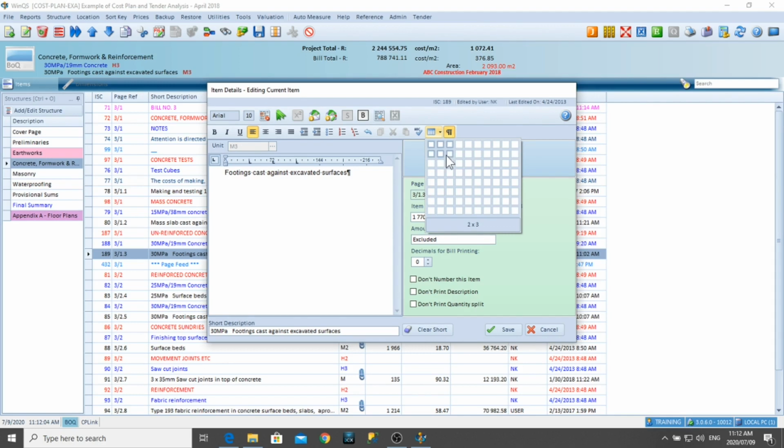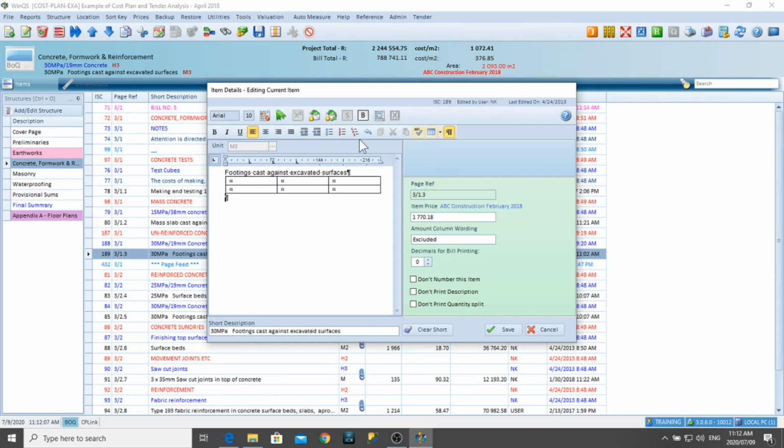You can insert tables, and you can also copy and paste from Word or from Excel and paste it in WinQS, but you must understand that the formatting that comes from those programs might not be the same as the formatting of your program that you've got in front of you here with WinQS, so then you can remove the formatting that came with that copying of the items. Okay. Then you can also put in formulas to read rates, which I will show you with provisional sums. You can make something bold, italic, underlined.